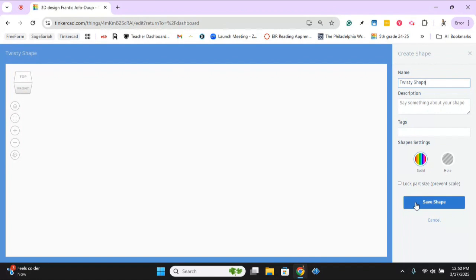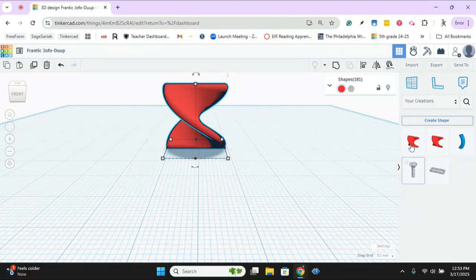Now I already have one of these saved, so I'm not going to do it again. I'm just letting you know that this takes a little bit of time too. So after you hit Save Shape, you're going to have to wait until you see it pop up in your Shape area. So it will turn into a box first, then you'll see what it actually looks like. So I'm going to cancel this, but you can see there's mine right here. This is my twisty shape right there. So it is that same exact shape, but rather than being 181 parts, this here's only 1.